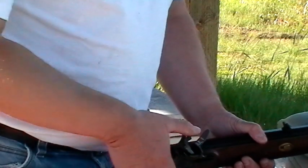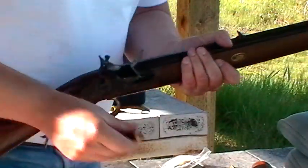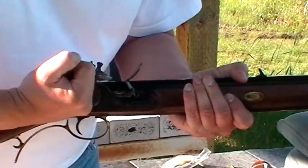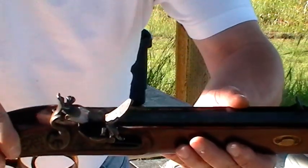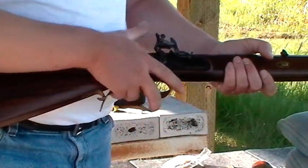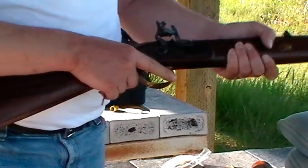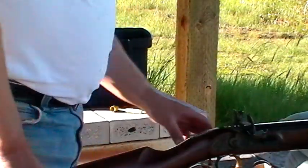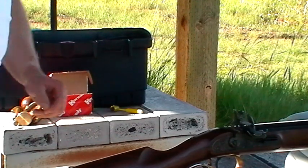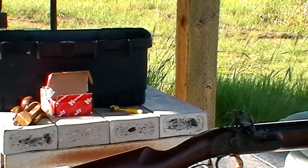Now because we have a flintlock, pull it back to half-cock and the frizzen's open. You don't fill the pan — I find two presses is good enough, about half full. Just level it out a little. You can see it dumping powder all over the place. Just close the frizzen and you're ready to shoot. It's not a good idea to pull it all the way back. Now you've got it half-cocked — the barrel's down range just in case it does decide to go off; you just never know. That's it for loading the flintlock. Use the recommended amount, don't exceed what they recommend, and never use smokeless powder in muzzle loaders or any gun originally designed for black powder.